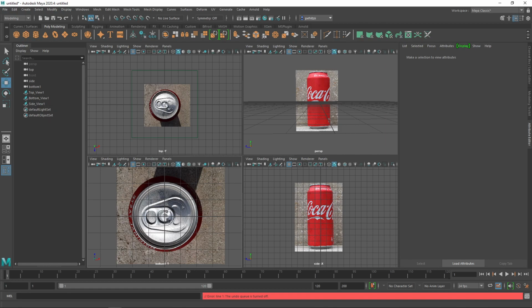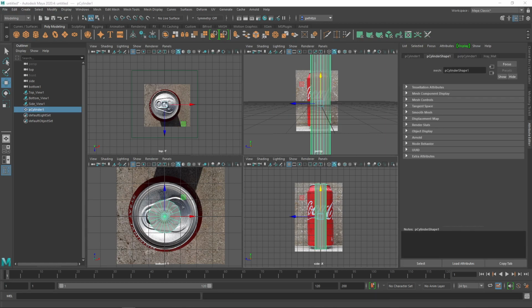So I'm going to pause this video, get back to where I was just now, and then we'll talk about how to turn on the undo queue. All right, so now I'm back, and we're back to where we were before. What I had accidentally done was this was not in the scale mode, this was in the move mode. I'm going to hit R to make sure I don't do that again.